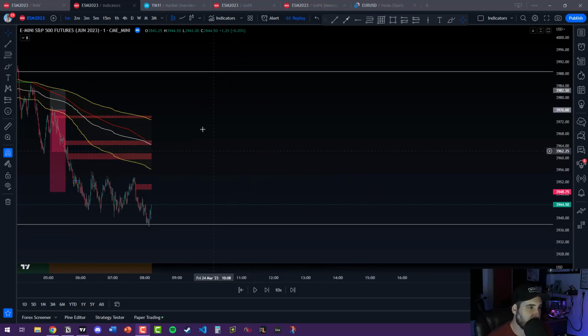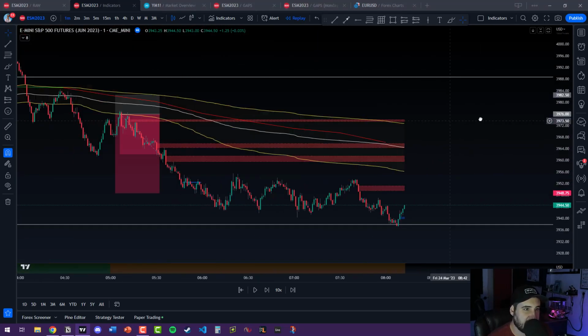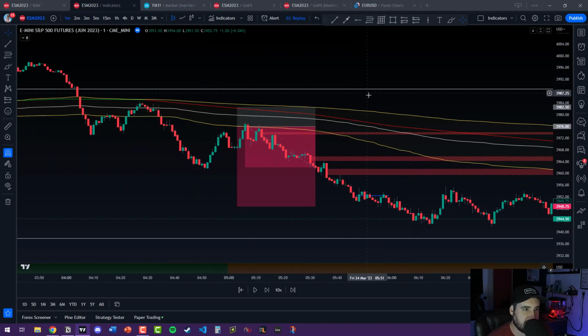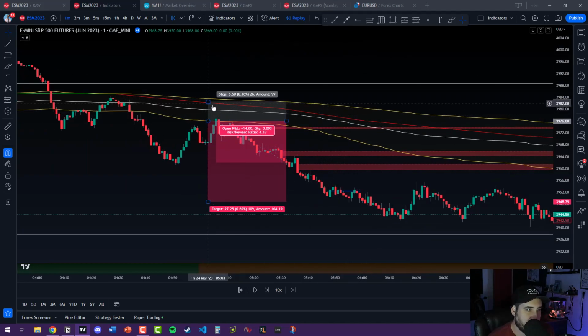We're going to go into our last example. If you haven't seen that video already, we had this setup, right? So what you want to do is have areas of where you're going to take partials, where you're going to move your stop loss and all that stuff. So we had our original stop loss above this EMA and above the VWAP, right? So both of those, that's where we're going.